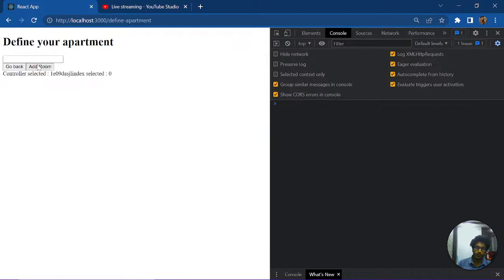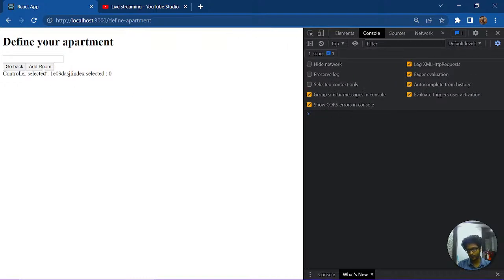Well and good. Now what we have to do is give an add room functionality. Once I click on add room, it has to add the room on that specific HMA object, right? And do I need to keep that HMA object currently?